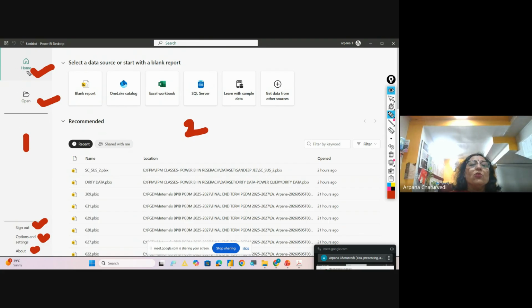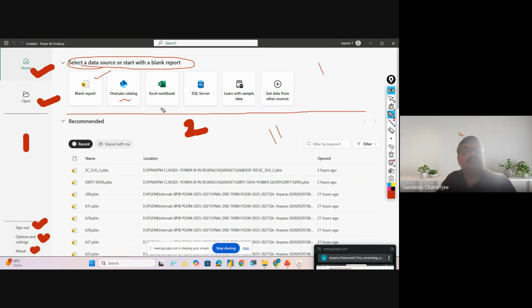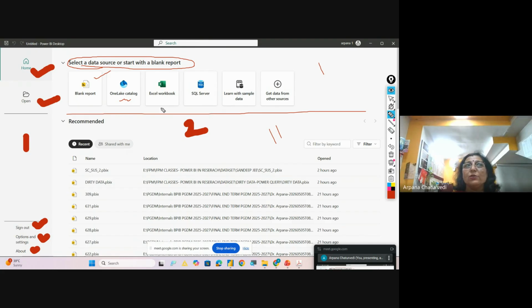And if you talk about home, this is the backstage view, wherein you see in the second pane there are two partitions. One is this and another is this, right? In this, you can see the various data sources you can connect with directly, or you can go to a blank report. These are the various data sources. If your data is in a data lake, which is a big lake wherein all the different kinds of data sources with respect to a particular company or business firm get stored, it is in the cloud only.